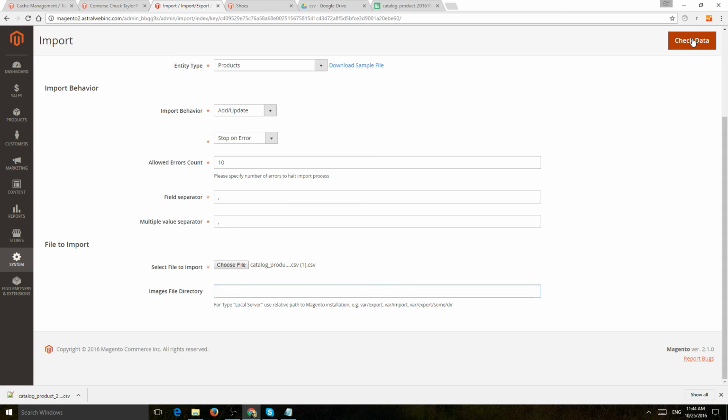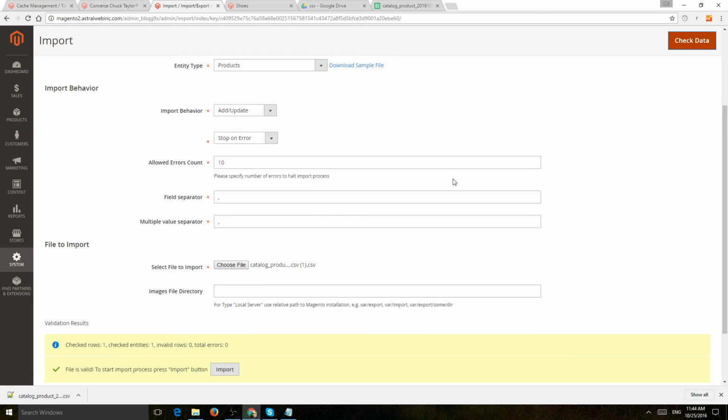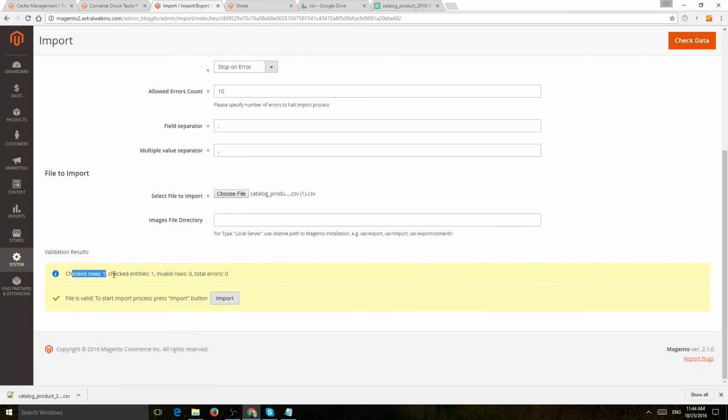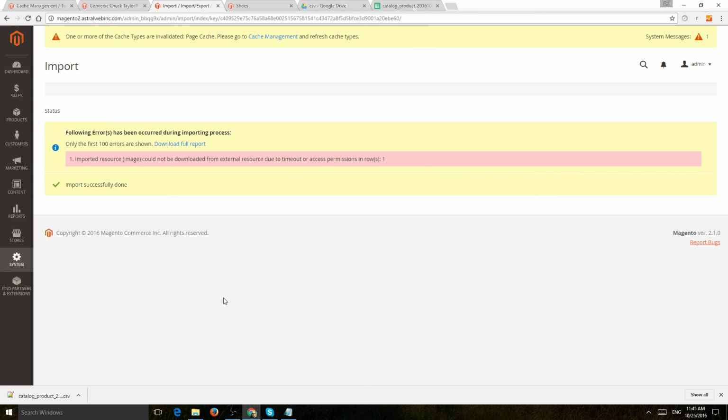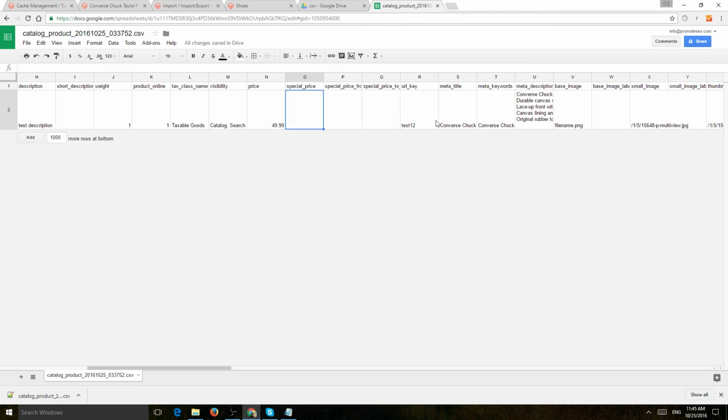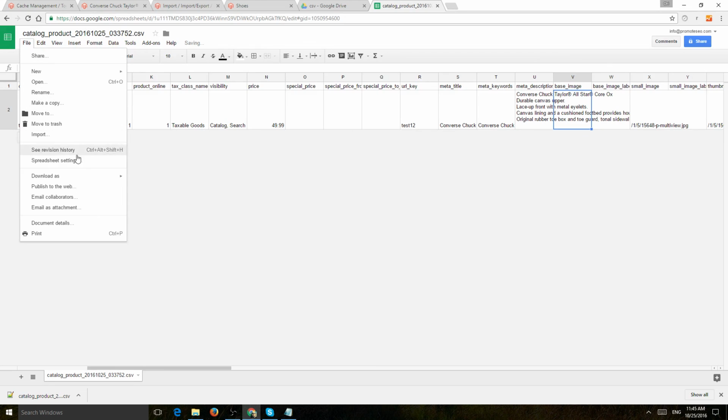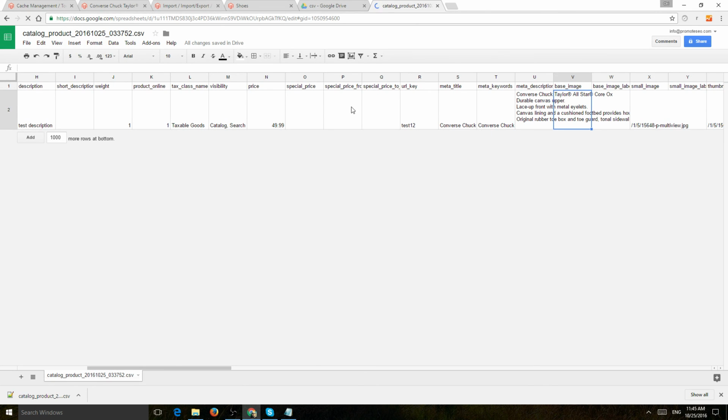So let's click on check data right now before uploads, and you can see that it checked one row and everything was fine. So let's click on import. So it validated correctly, now import. Okay, now the next one is it found an error with the images that we created right here. So the reason for that, let's go here, is this image, I did not upload the image to the system, so it could not find it. So I'm gonna delete it and let's try to upload again. Okay, so I made a mistake, I saw the error, and now I can work with it again.